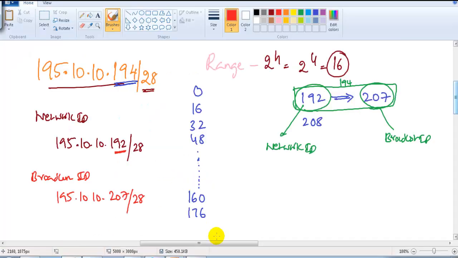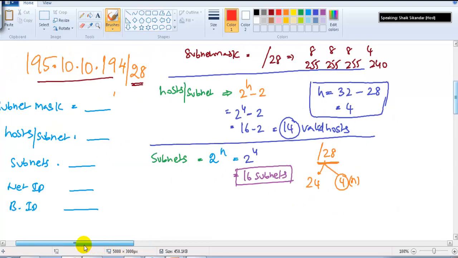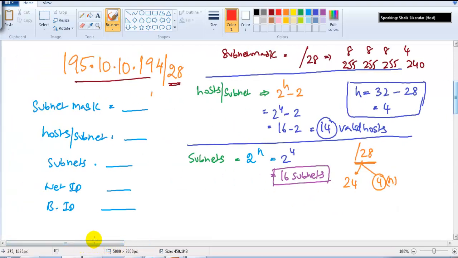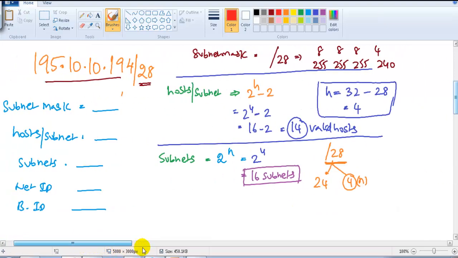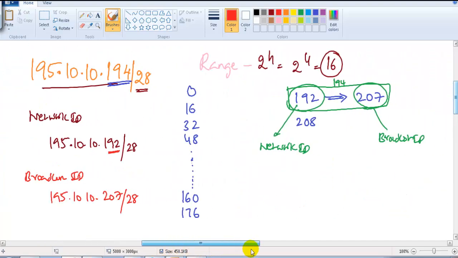So this is how we calculate. If you see the calculations here, there is not much difference from the previous example or this example. But whenever you are writing the range, this is a little bit more complicated way to find the network ID and the broadcast ID. Because when you're writing the range, we don't need to write the complete range. We can skip most of the numbers in between to reach the nearest possible number as per our question.